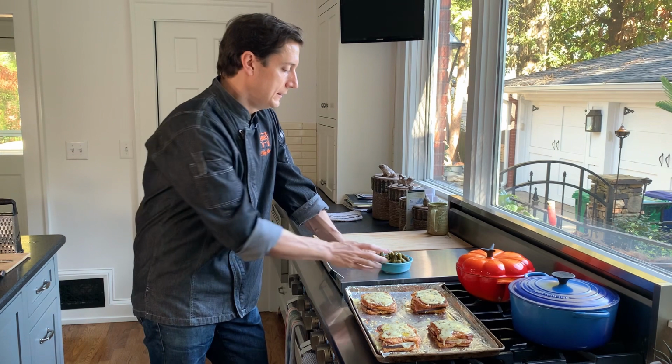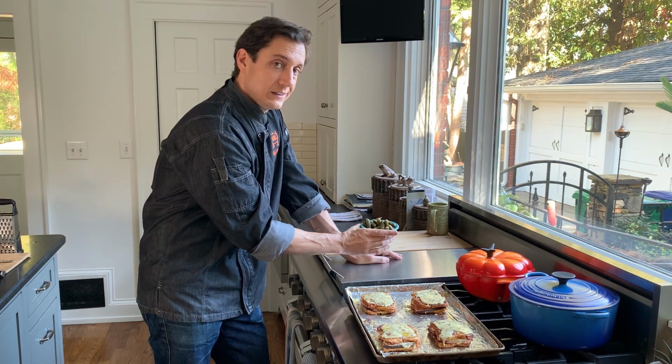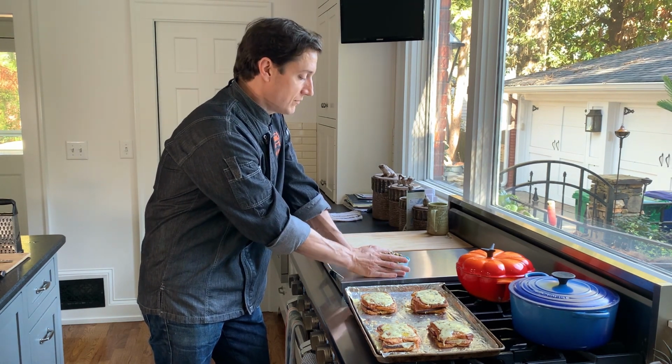And then we're gonna plate these, let them sit for about 5 or 10 minutes so you don't scorch your mouth. They're gonna be smoking hot. Serve them alongside some of these delicious and adorable Cornichon pickles if you're feeling especially French. And that is it. Enjoy.